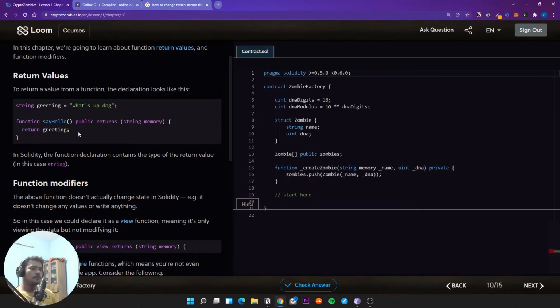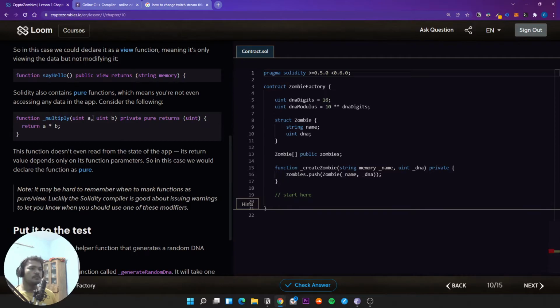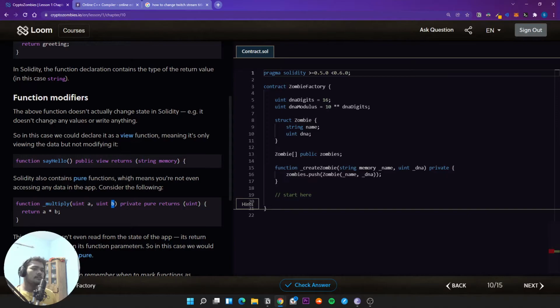So this one is not pure because it's using the state of the contract, but this one is pure because it's just using the values in its parameters. So that's why it's pure. It does not depend on anyone.